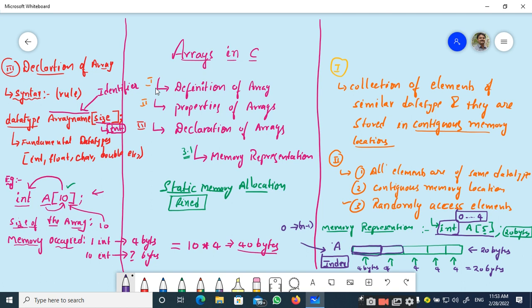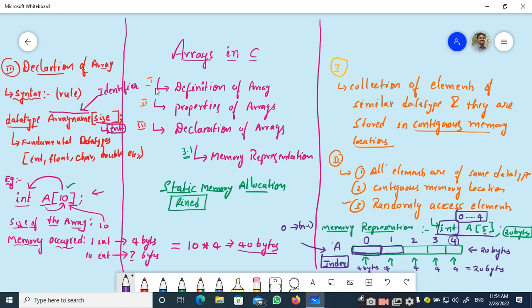And coming back to our indexing concept, we know that the array index always starts with 0, therefore let us assume the first index is 0. The first box has an index of 0, the second box has an index of 1, the third box has an index of 2, then 3 and 4. So the final element has an index of size minus 1, which is equal to 4. This is the concept of indexing in arrays.